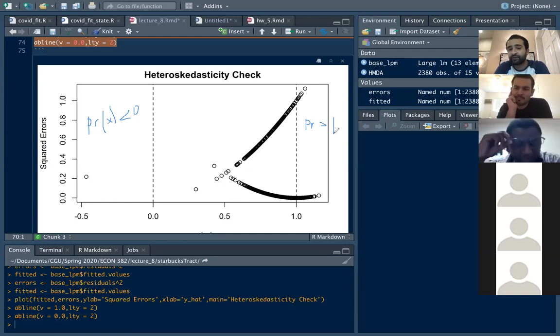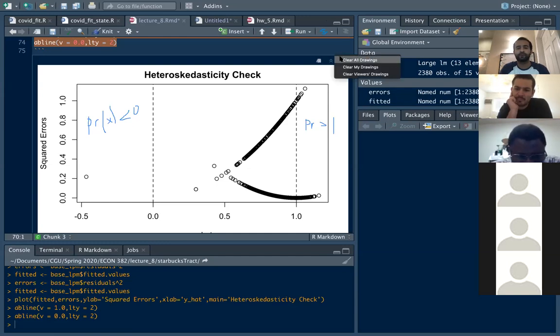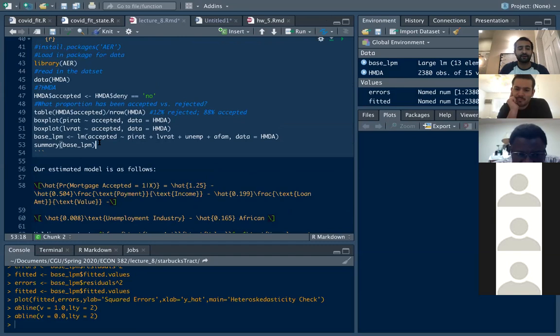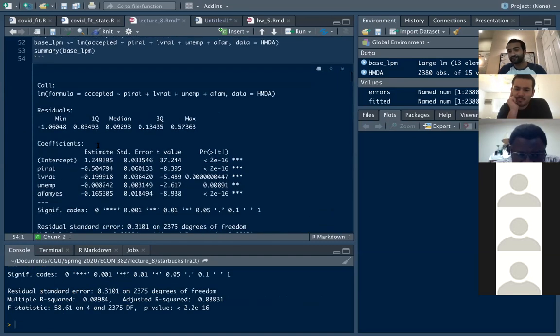Basically, the model we fitted starts off really high. If we go back to our estimated coefficients, our intercept is actually bigger than 1. So we're starting off with this high number, and then as these independent variables change for an individual, we're reducing the likelihood. All of these are negative. We're reducing the likelihood of someone getting accepted, which makes sense.